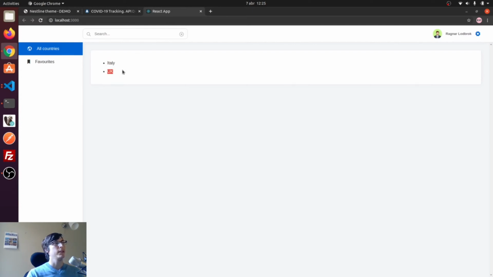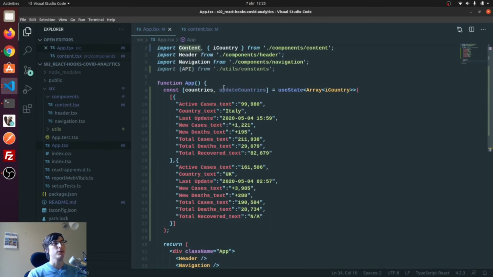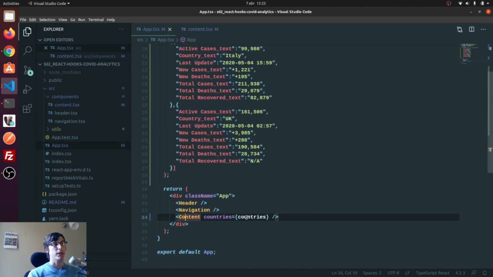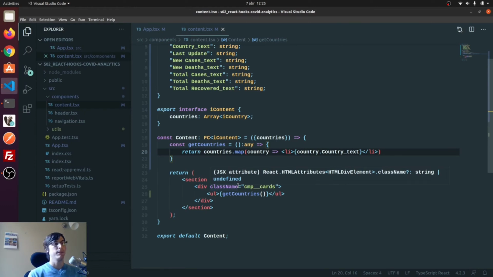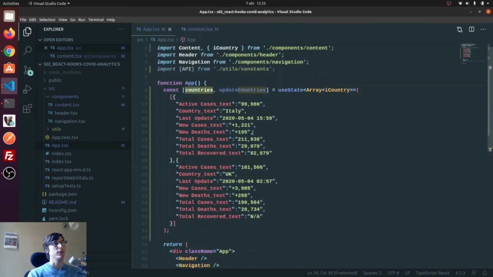Okay, so now we have Italy and we have UK. There's a couple of things to notice here. First of all, our useState is working, so we've defined the state of the application component, and as we've seen, we can pass down the state to a child component. So this is the power of the React hooks. If from this component I try to update this and replace countries by another value, this will not update the actual application state because we haven't passed down the actual function to update the state. So it's always good practice, if you need to update this state, use this, because otherwise that will lead to some errors.